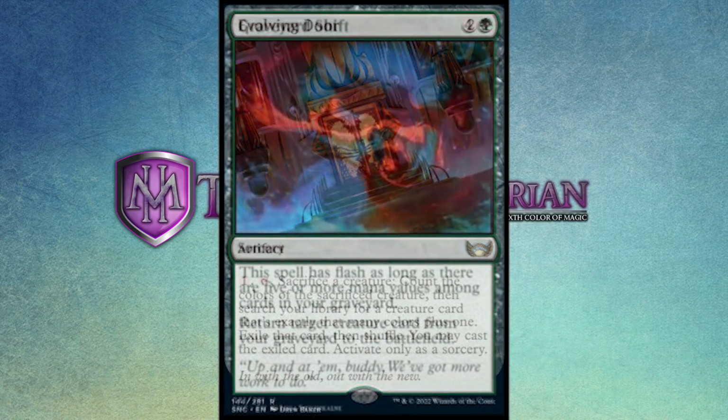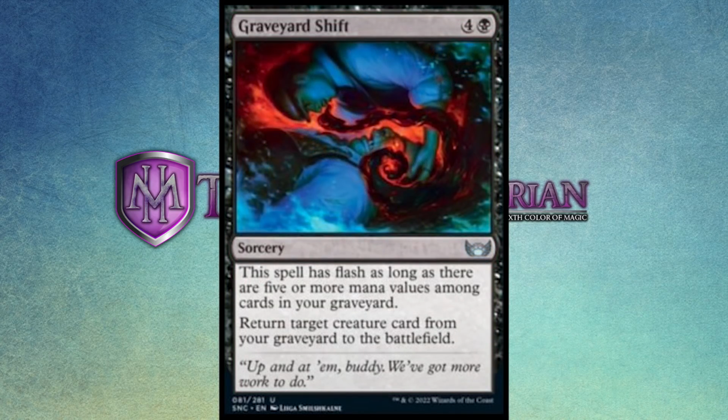We have Graveyard Shift. 1 black and 4 for a sorcery that says this spell is flash as long as there are 5 or more mana values among cards in your graveyard. Return target creature card from your graveyard to the battlefield. So it's a pretty straightforward black reanimation spell. It does cost 5 mana, which is up there, but at the same time, being able to use it at instant speed is pretty sweet, right? You do have to have 5 different casting costs in your graveyard, so that can be a little bit annoying, but overall, that seems like a nice little side effect on your standard issue reanimation.